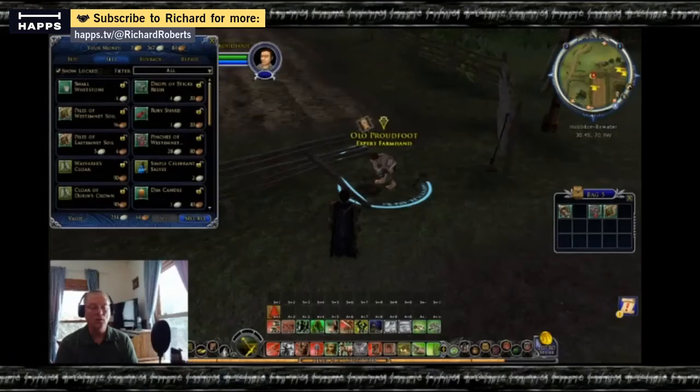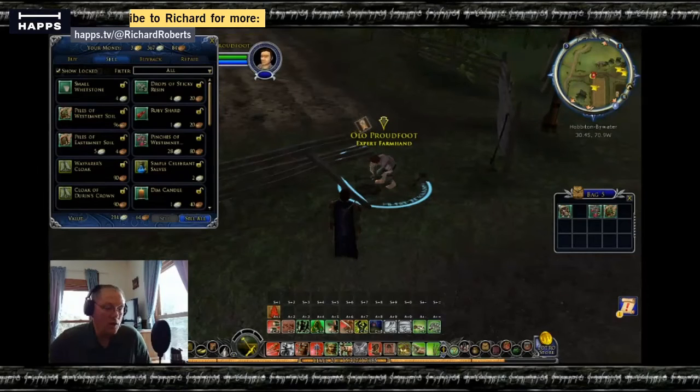The game is maintained by Standing Stone Games, whose servers are actually right up there in Springfield, Massachusetts. That's their headquarters.